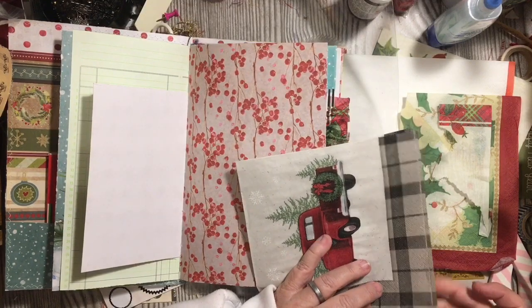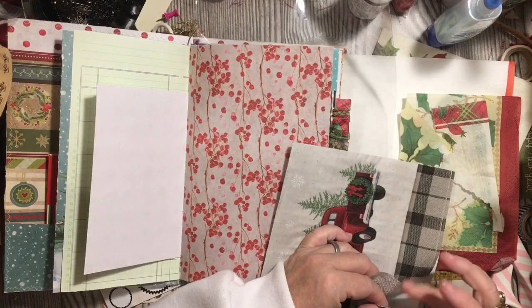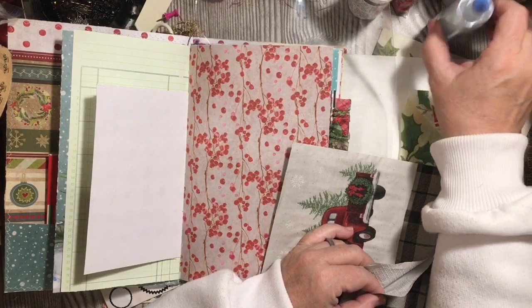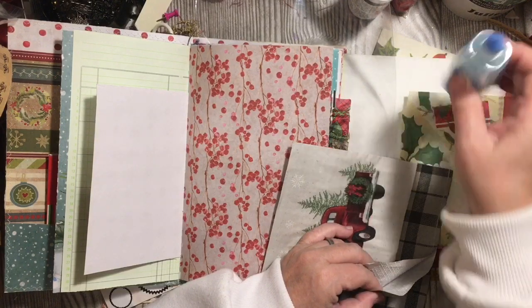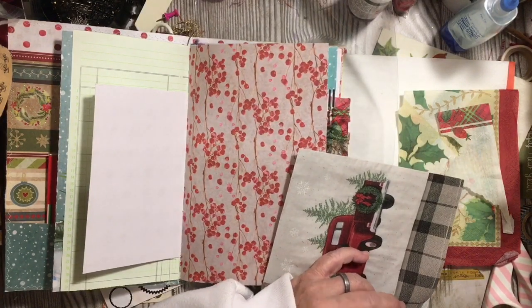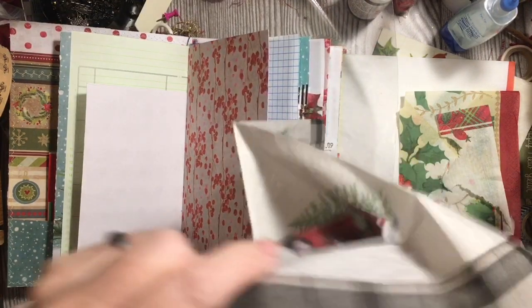Especially since I can't even get my napkin to separate. See if I can get some more. There's no glue. Okay. Aha. Now that I moved away from that one, it went, yeah, I'll open. This is real life. Okay, so here we go.